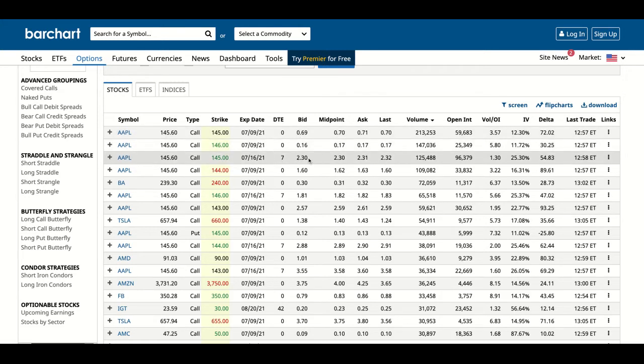And this is the price. So this is how much it will cost for you to buy right now. And for me, if I was looking at this right now, I see that hey, there's a lot of volume on the call side for Apple for both today as well as next week.